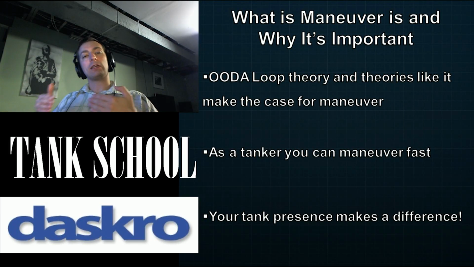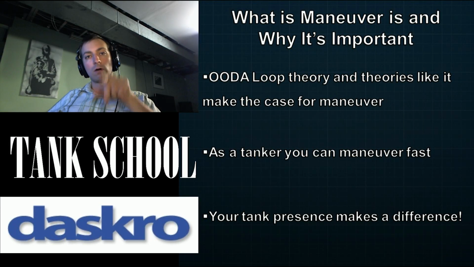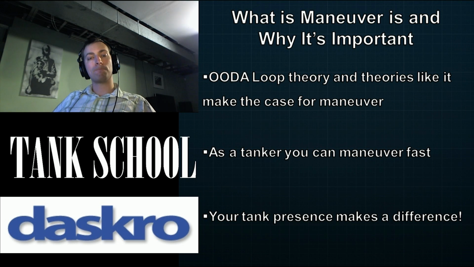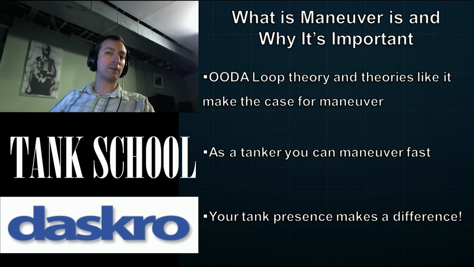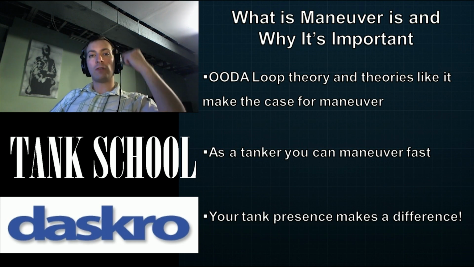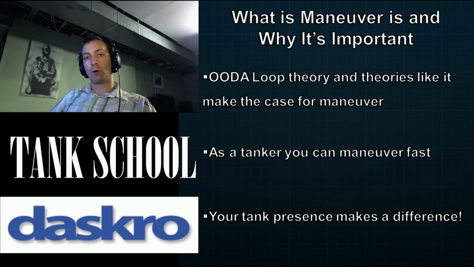I very rapidly did a series of OODA loops in my head of making observations of where he was positioned, whether he could or couldn't get out of where he was, depending on if I pushed him or not. And since he turned, he couldn't just reverse away from me pushing into him or taking damage from me. And so I was able to really use it to my advantage, using that OODA loop over and over again and maneuvering accordingly.